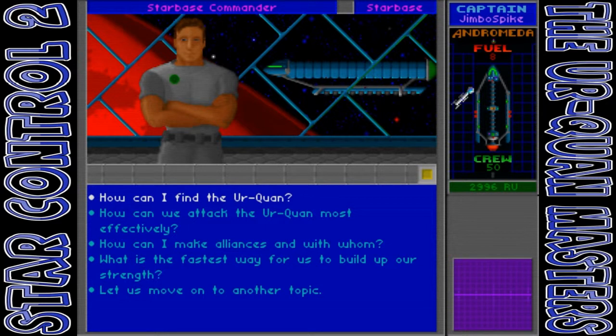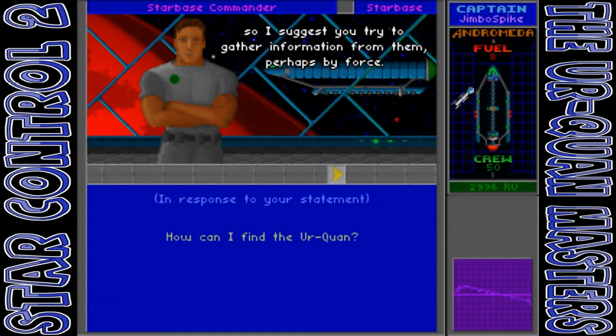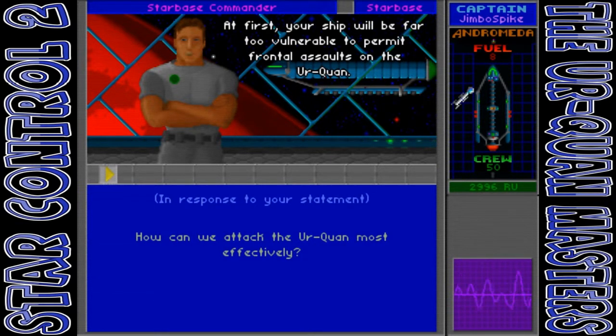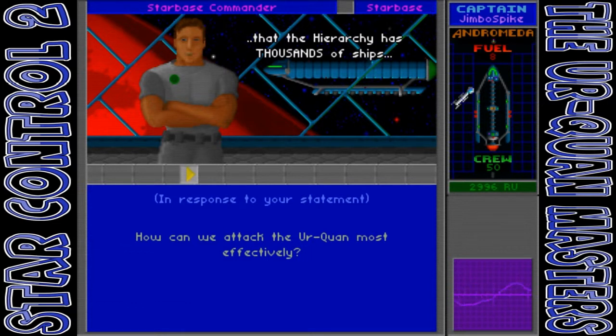How can I find the Ur-Quan? I don't know, Captain, but I suspect their battle thralls know more than we do, so I suggest you try to gather information from them, perhaps by force. How can we attack the Ur-Quan most effectively? At first, your ship will be far too vulnerable to permit frontal assaults on the Ur-Quan. Even when your ship is at full power, we're faced with the reality that the hierarchy has thousands of ships.